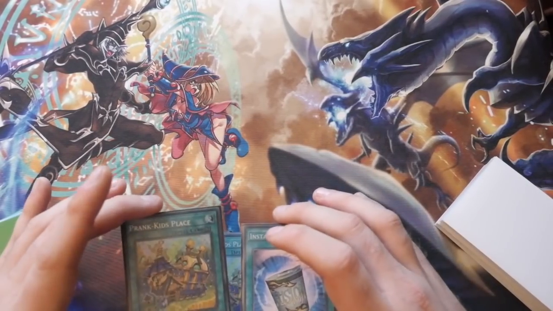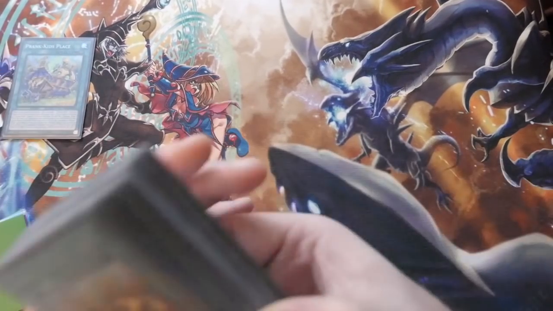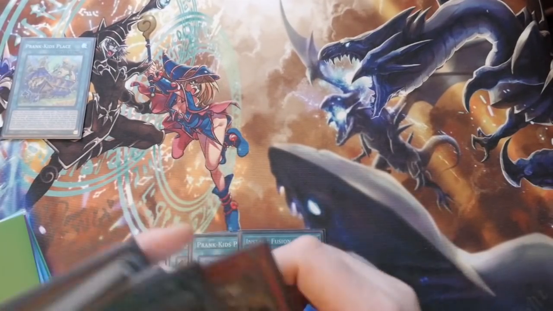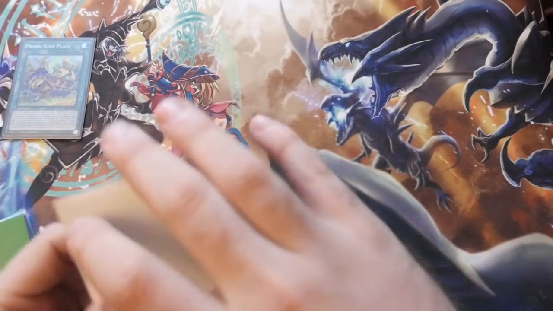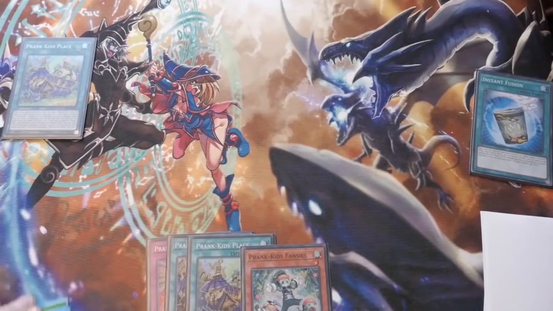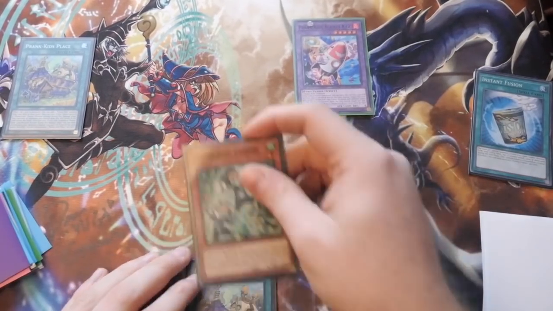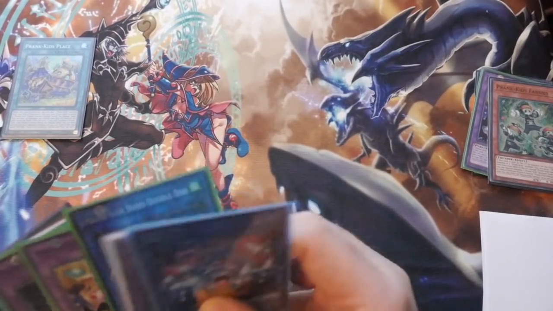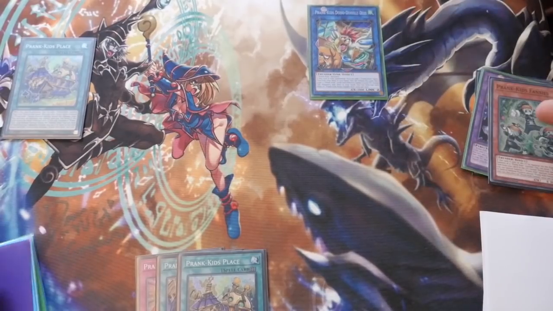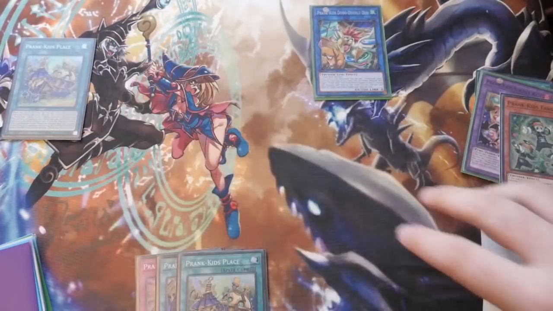So what we're going to do is activate our Pranked's Place. We're going to use the effect of that to search out one of our Prankeds, so we're going to go with Fancies. We're then going to activate Instant Fusion, going straight into Rocket. We're then going to normal summon the Fancies, and link Rocket and Fancies together and go into Doodle Doodle Doo.